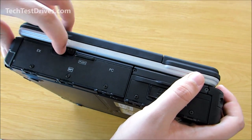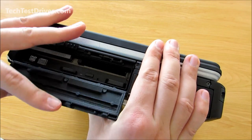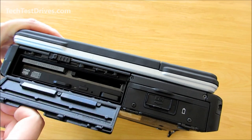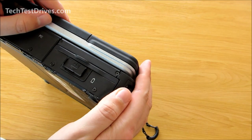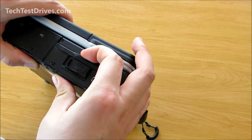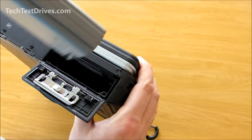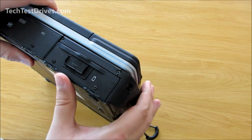Moving around to the right side, this unit has a built-in CD writer and DVD reader installed along the bottom. It also has a PC Card and an ExpressCard slot. Then we have the battery door, which has a very similar locking mechanism to the hard drive to ensure it doesn't fall out. Unlocking it: slide it across and then down — that unlocks the door and reveals quite a large battery.